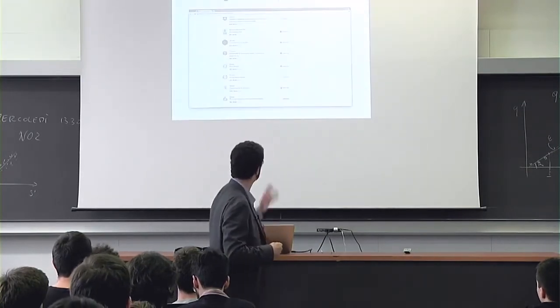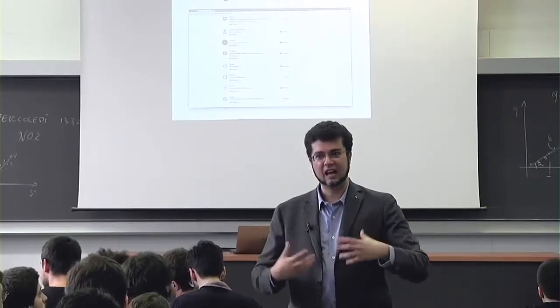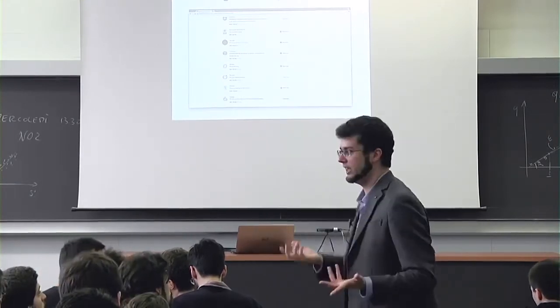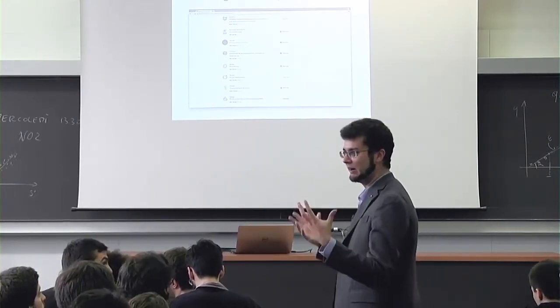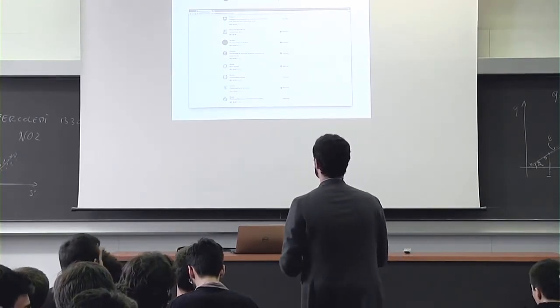So this is an example of a page from Blackhat.com. You can go there, you can register. They have a list of companies that pay bounties through them. You download that type of software. If you find a vulnerability in that type of software, you report it through Blackhat and you get paid. Blackhat basically evaluates the vulnerability, checks that it's true before passing it to the company and before paying you. So they are handling the bug hunting for the companies in an outsourced way.